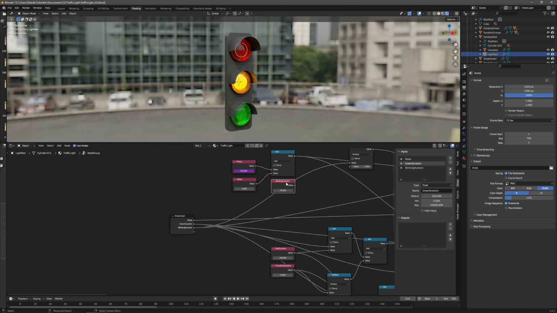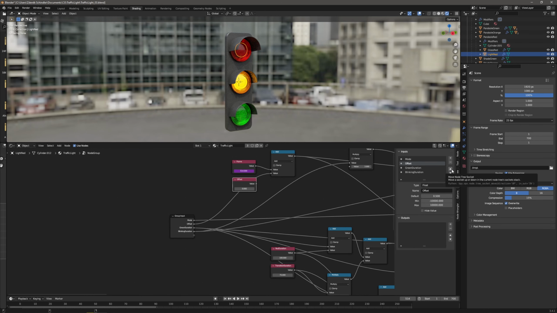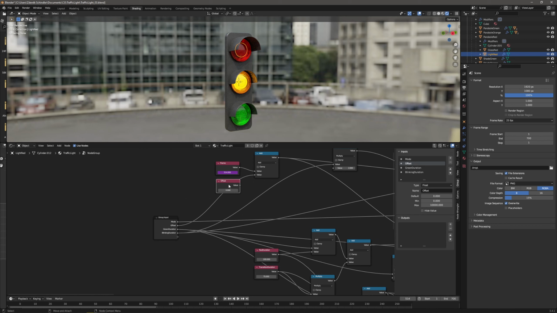Let's get rid of this node, replug the offset, change the value, again rename it to offset. It's the same drill all over again. We can rearrange the order of the sockets, because it makes more sense that the mode is first. So for the offset, again, the default will be 0, minimum will be 0, maximum can stay as it is.